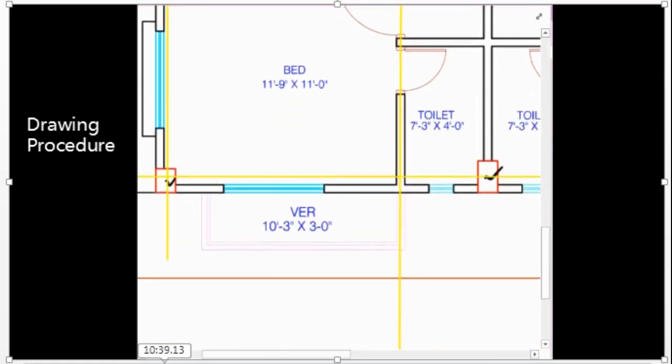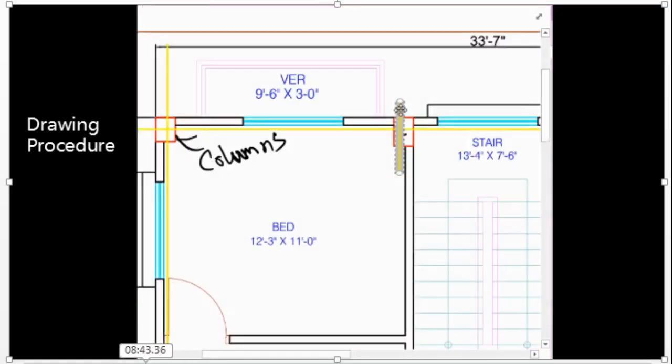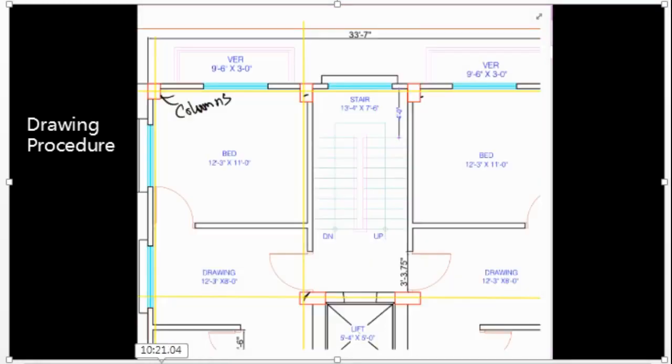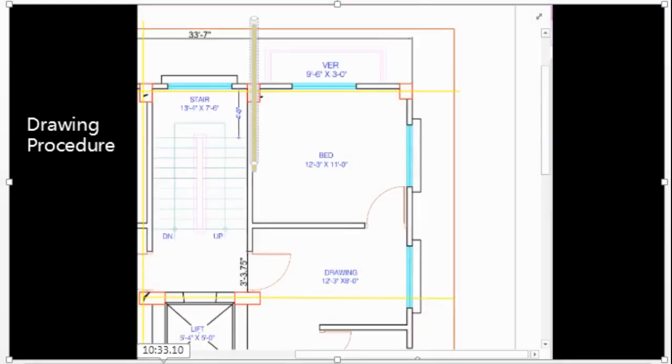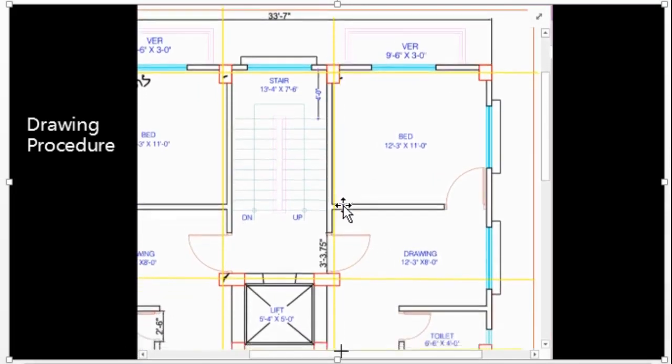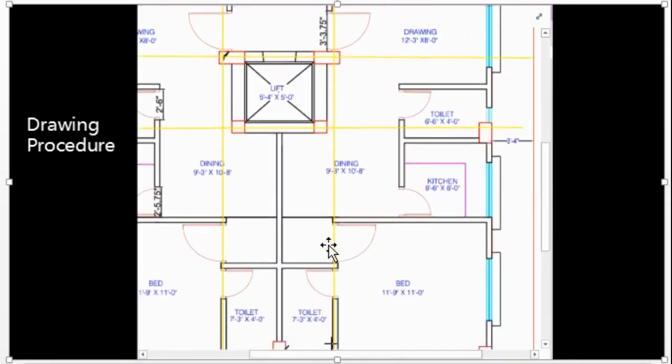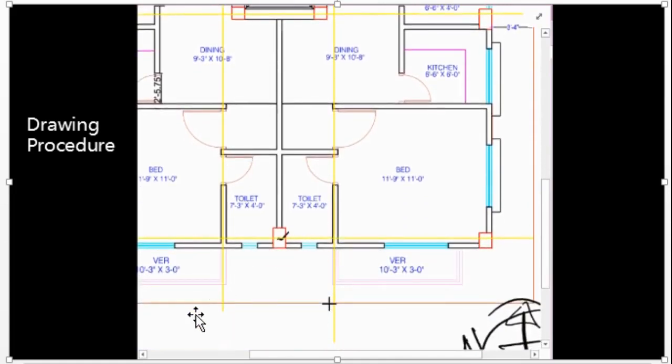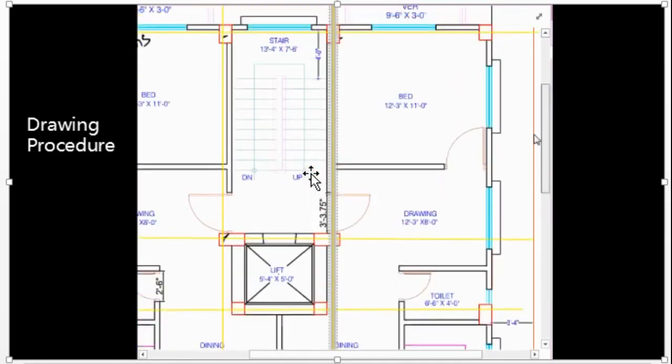These will be all the center lines. You can see this is the center line of this column. After that, this column will also have a center line. So yellow lines indicate the center lines of columns. There is another column, and we'll have to draw another center line there. We'll come to this point later on.